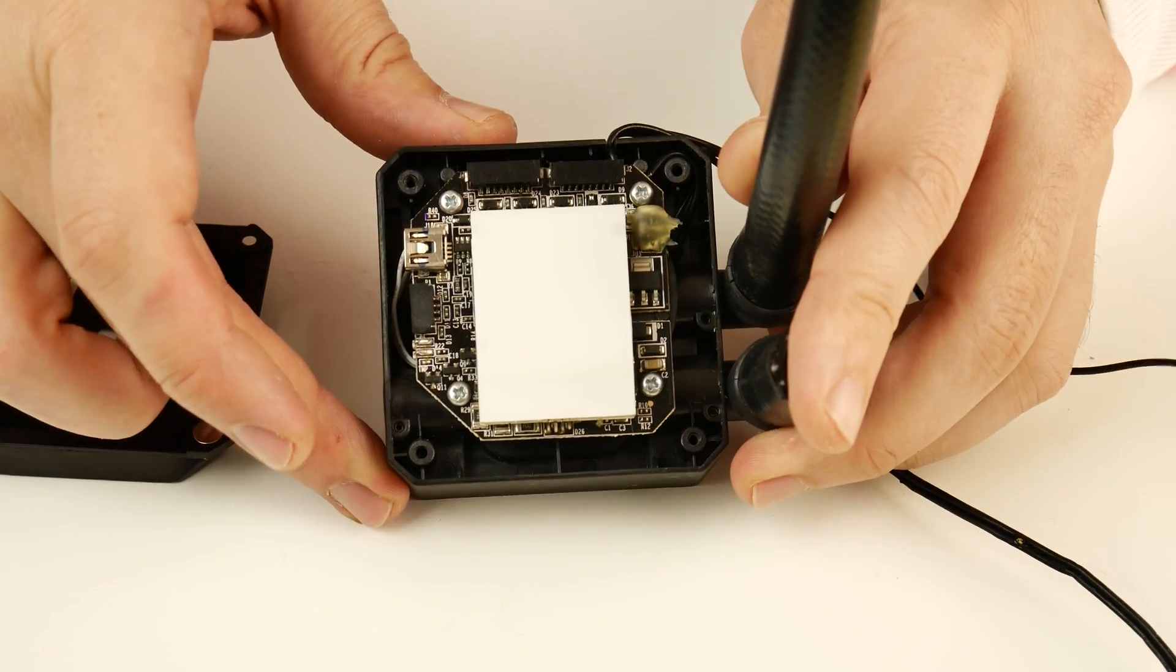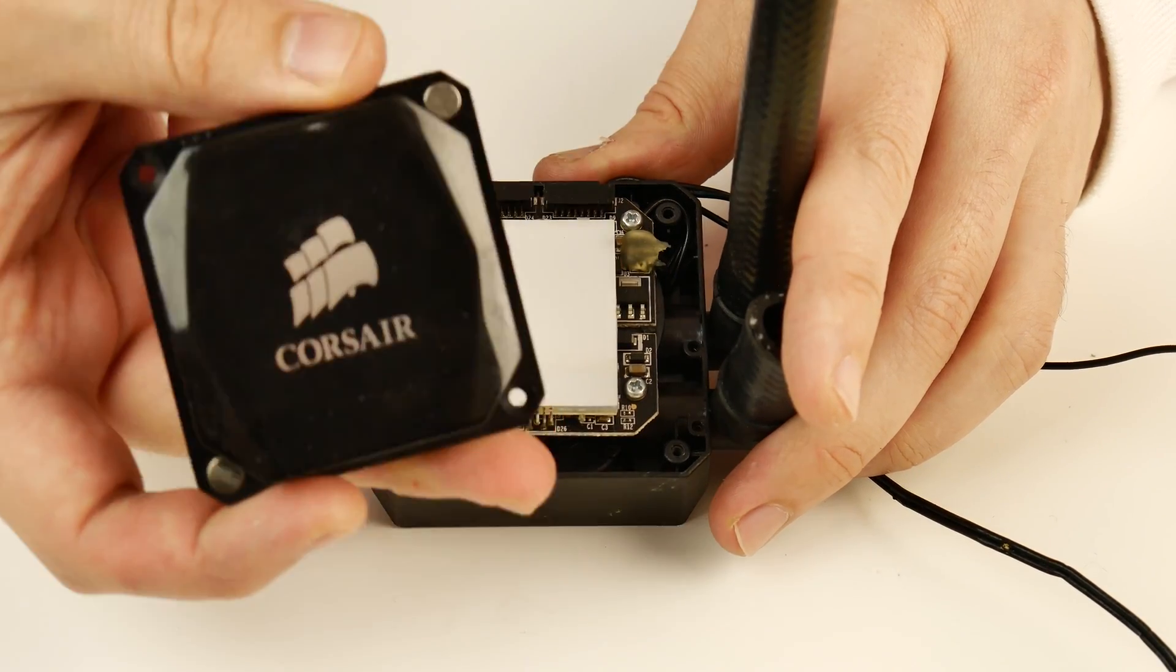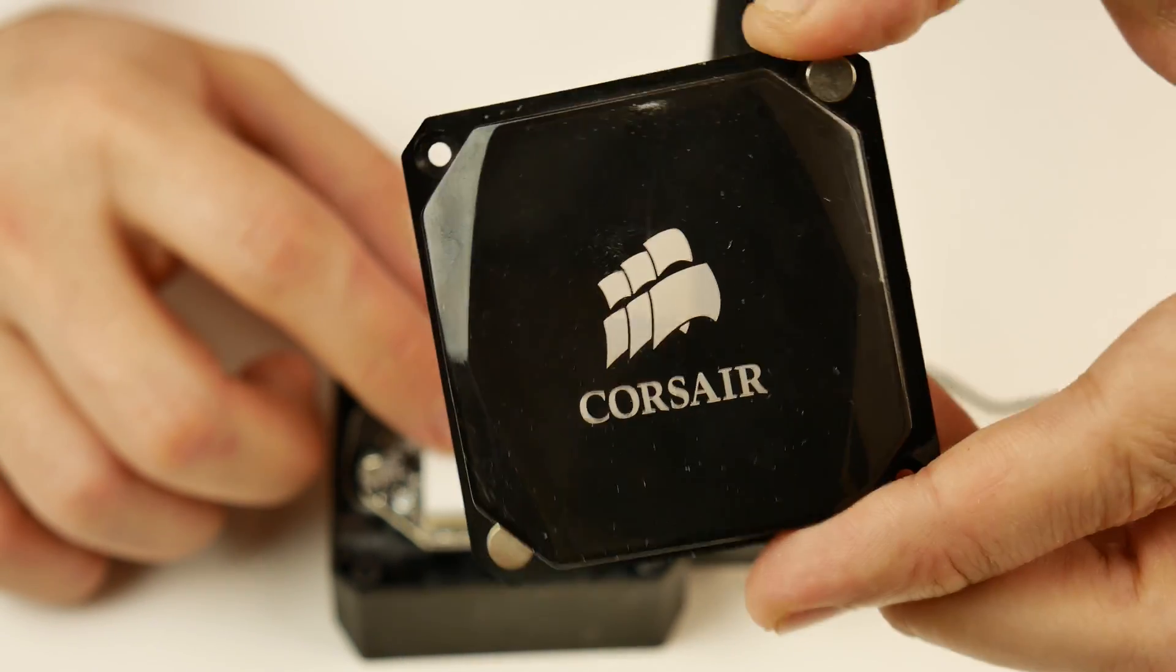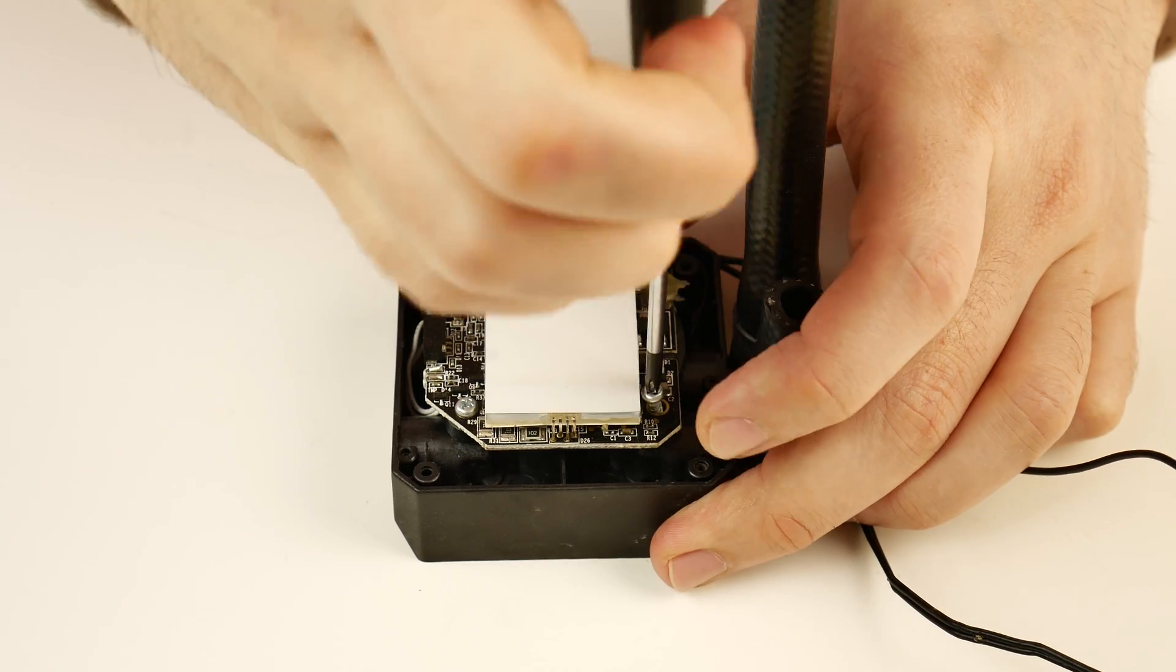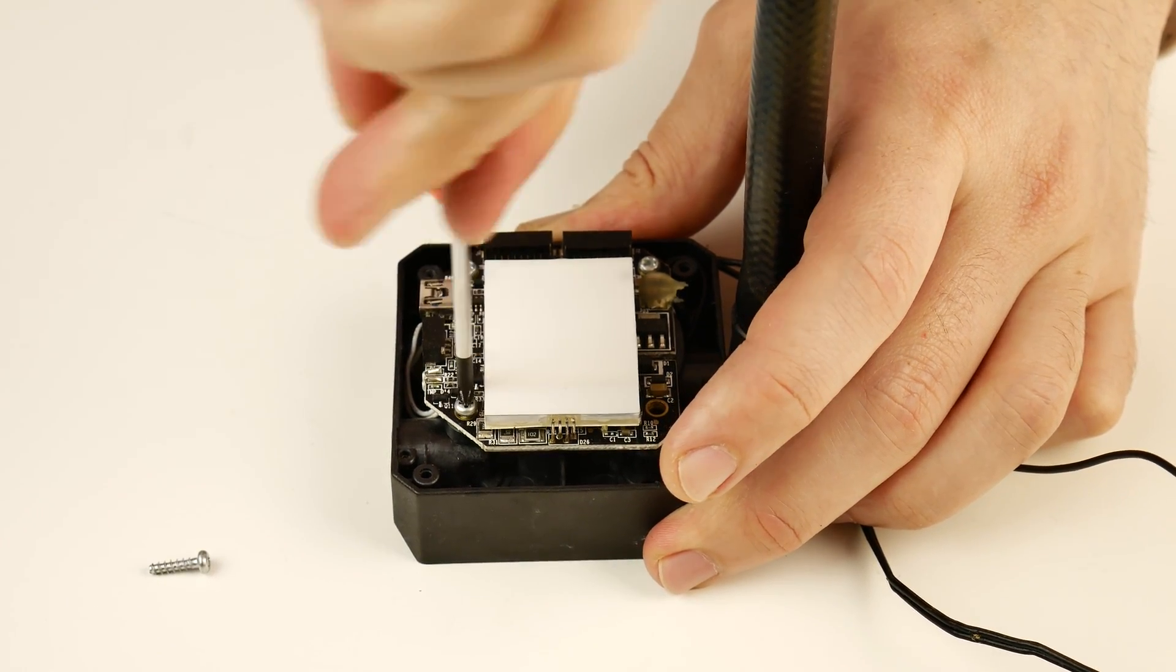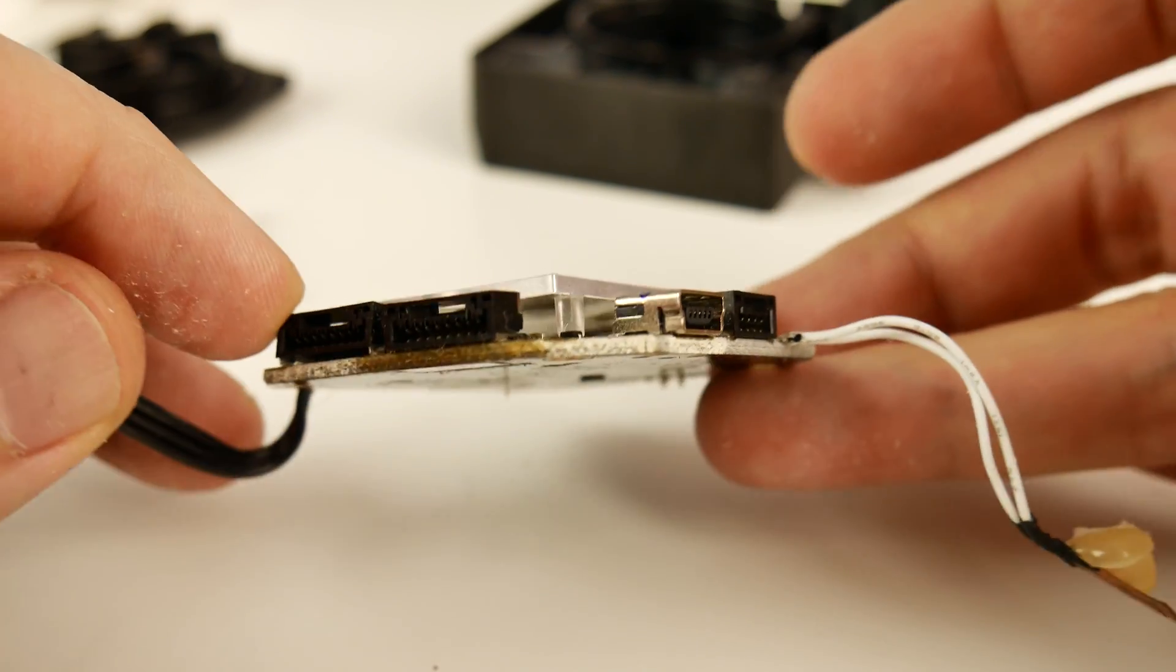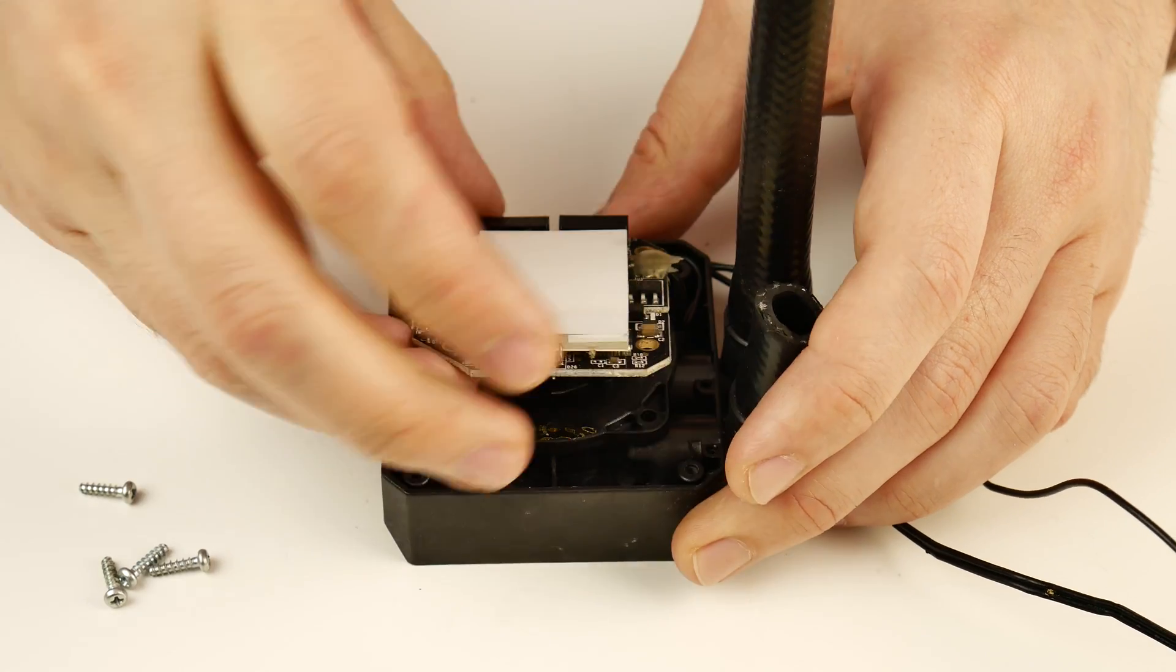And with that, we have the revealed PCB layer on the top, which contained this pad right here for the diffused lighting that went across this. And as you can see, this is just a sort of semi-translucent layer here. There's a little bit of light diffusion on the pump top, but otherwise, most of the diffusion for the light that's shown through this came from this section right here. All right. So now let's get this out of the way. And in case you're wondering why I'm taking this bit apart, this PCB not only controls the led lighting, but it also has the connections for your USB two cable that would connect this with the Corsair IQ software. It also had the two headers for the two sets of fan channels so that you could run all of your fans connected directly to the pump.